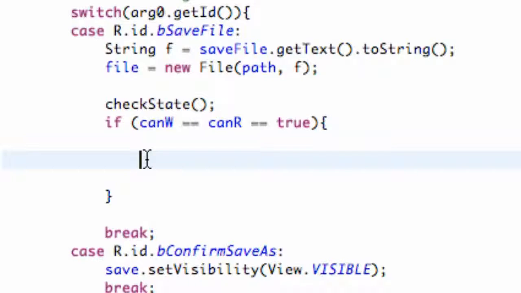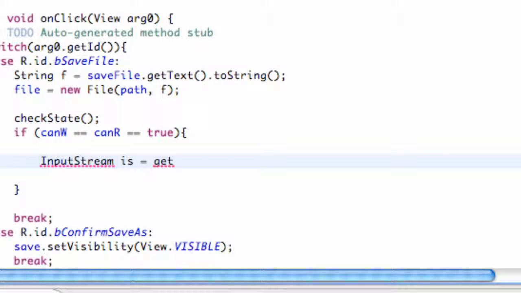Before, we used FileInputStream and FileOutputStream, but this time, since we actually have a file set up, we're just going to use InputStream and OutputStream. So we're going to create an InputStream called is, and we're just going to get a picture. We're going to save a picture no matter what file path we're using, whether it be the music or whatever. We're going to save a picture to that file.